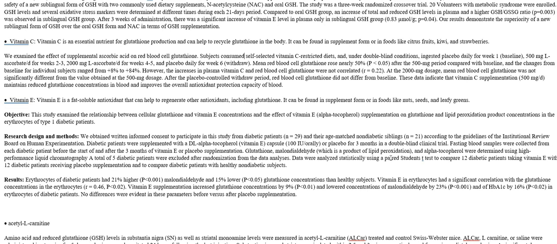According to the guidelines of the Institutional Review Board of Human Experimentation, diabetic patients were supplemented with DL alpha tocopherol or vitamin E capsules, 100 units orally, or a placebo for 3 months in a double-blind clinical trial. Fasting blood samples were collected from each diabetic patient before the start of the treatment and after the 3 months of vitamin E or the placebo supplementation.